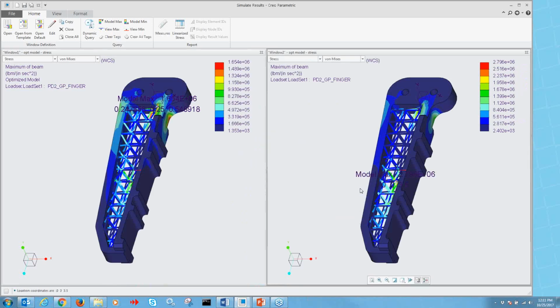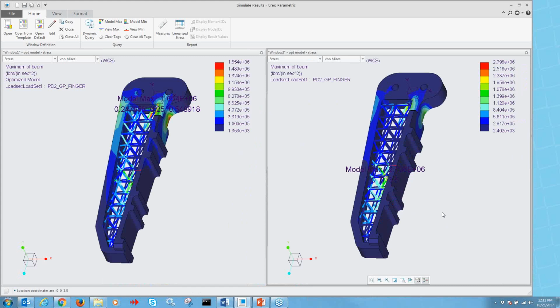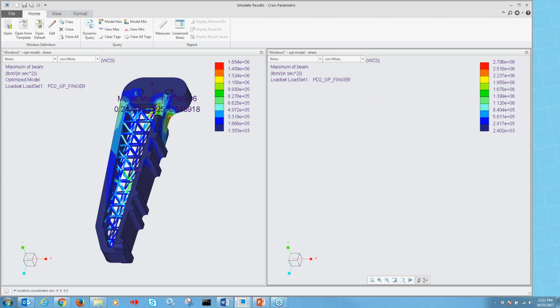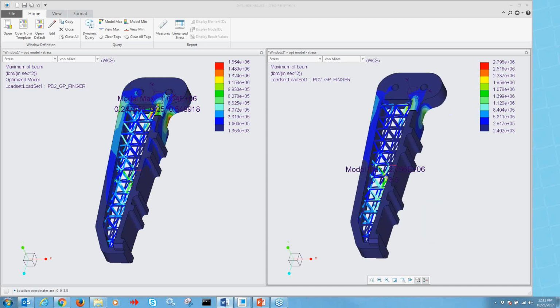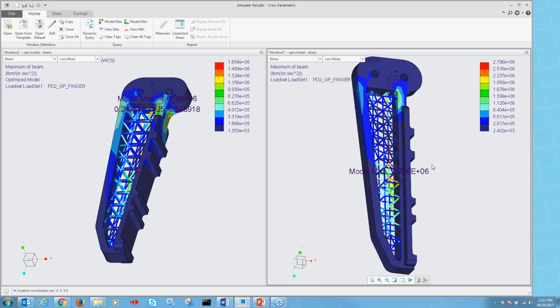Right click again, take a look at model max on this one as well. All right. So as you can see here, in the stress results window, we're comparing the original design to the new design. We can see how the system has changed the lattices and achieved the optimal maximum stress and the minimum weight for this part. So you can see there's been a dramatic change in that design style here.